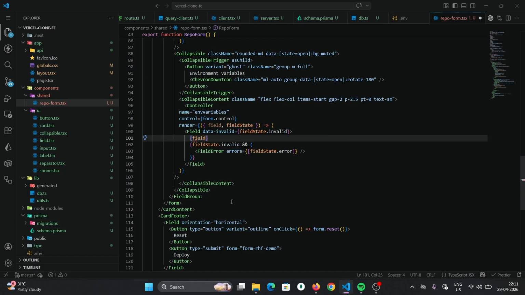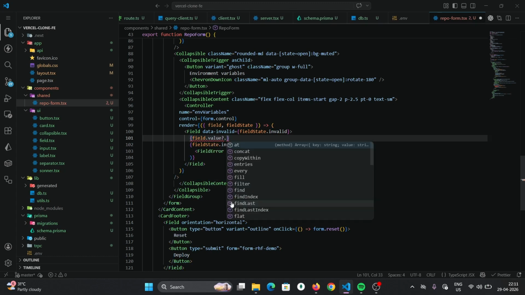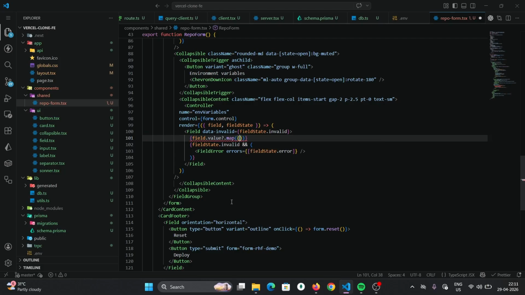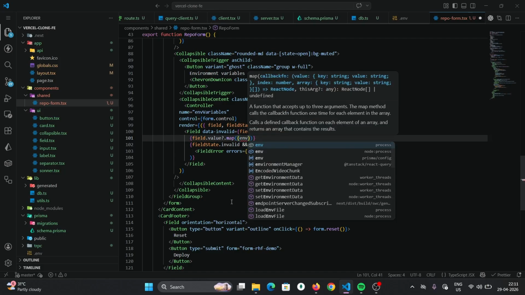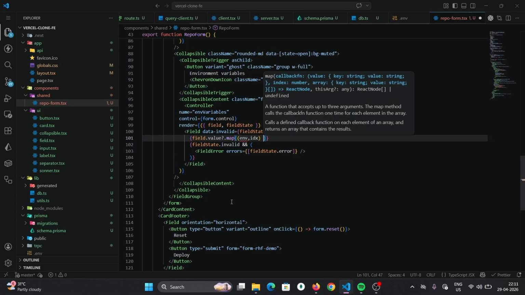field.value.map, each environment variable and the index.